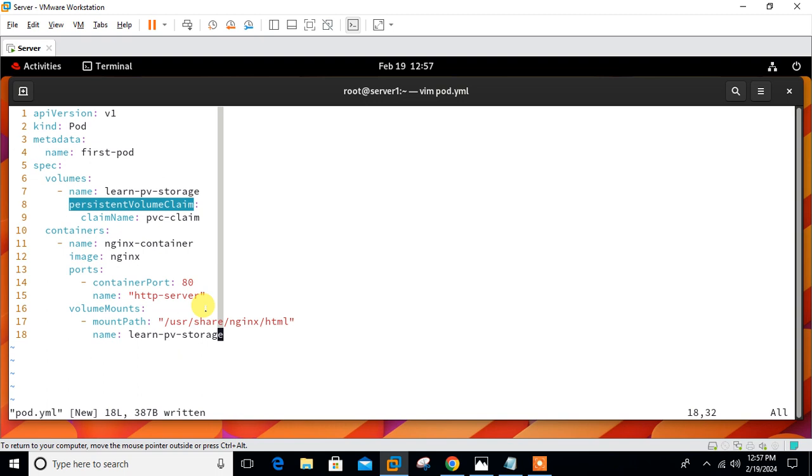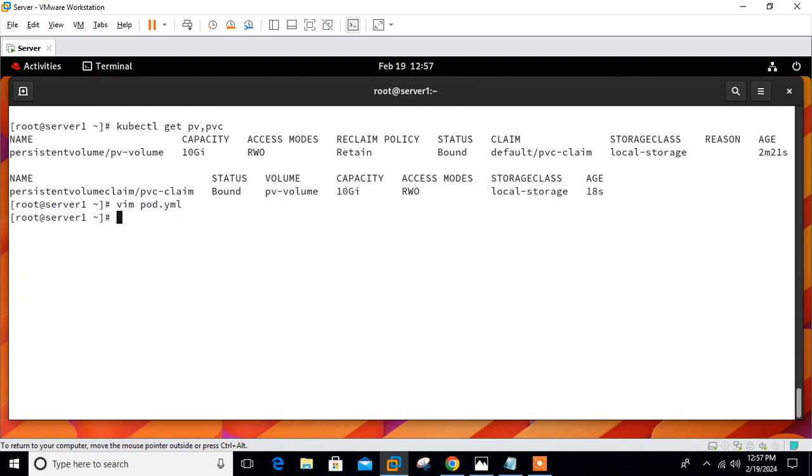And in the container section of the declaration, with the use of volumeMounts, here we have used usr share nginx html. We are telling the pod to mount that storage at usr share nginx html, right? And the claim name is pvc claim, right? So this YAML file launches one nginx container with persistent volume. So let's save the file and deploy. Okay, kubectl apply -f pod.yaml.